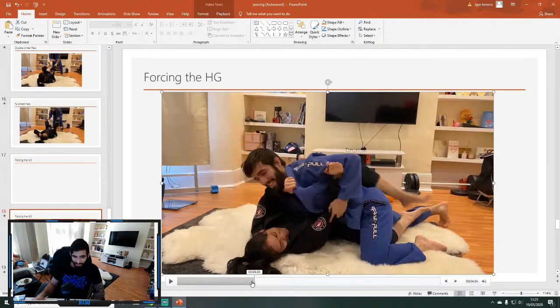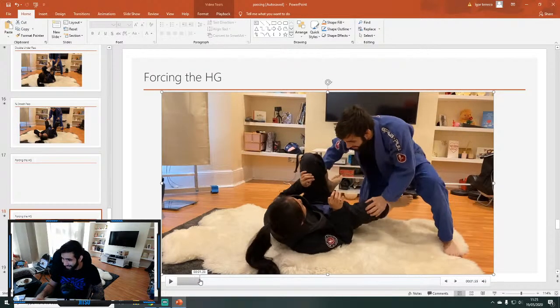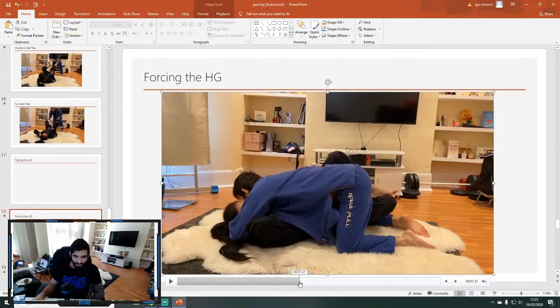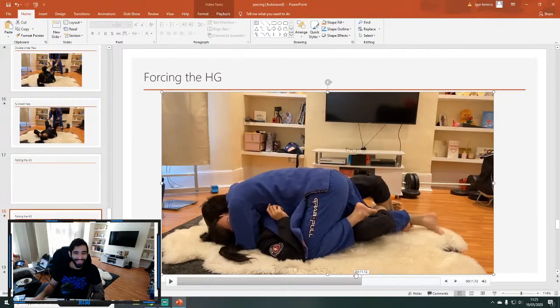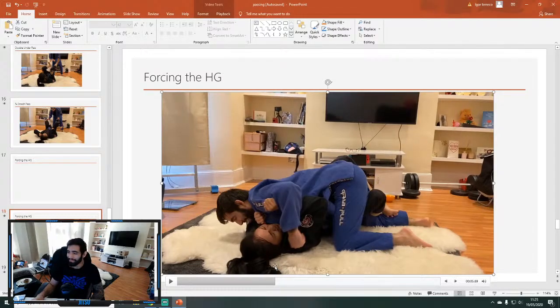Smashing your shoulder into their face. Yeah, you can. You're not gonna make any good friends, but you can. Hugging the head is enough. You don't have to smash their face.